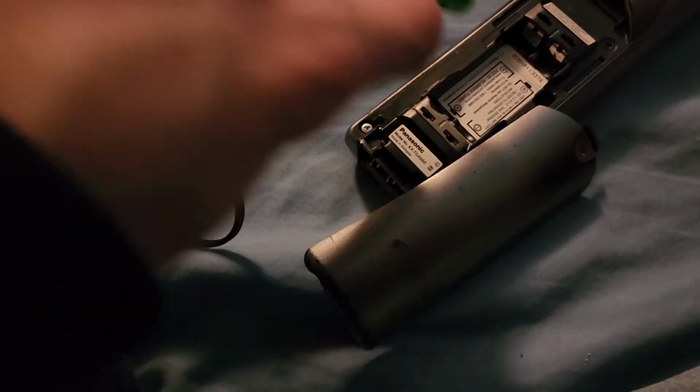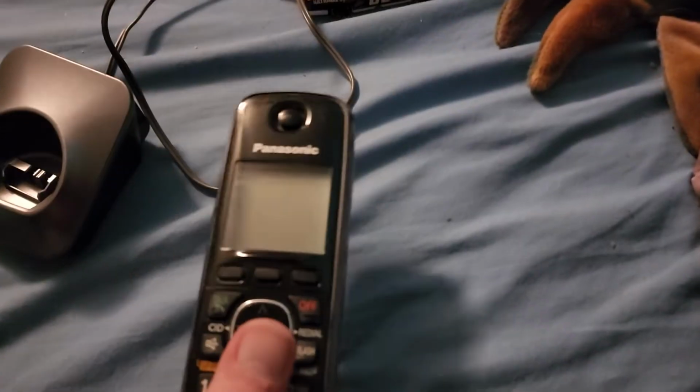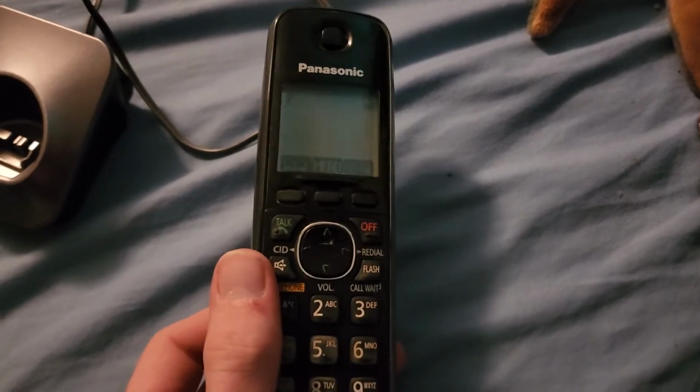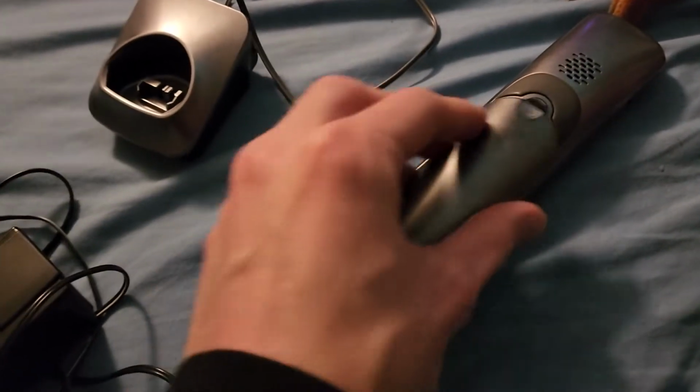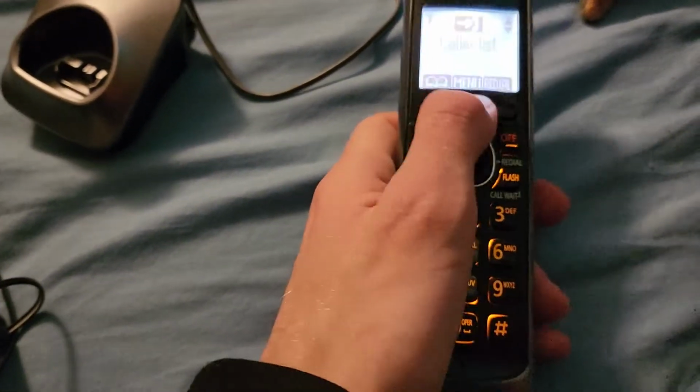Okay, so negative terminal goes in this way, positive goes in this way. Goes in, 3, 2, 1. All right, we are powered on. Where are our batteries at right now? Not very good. Okay.